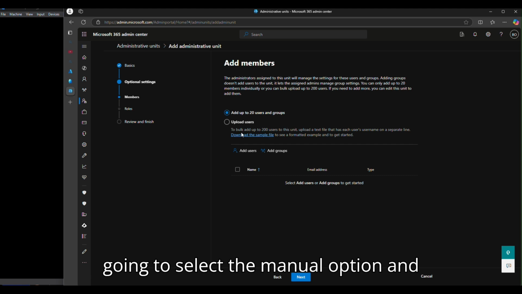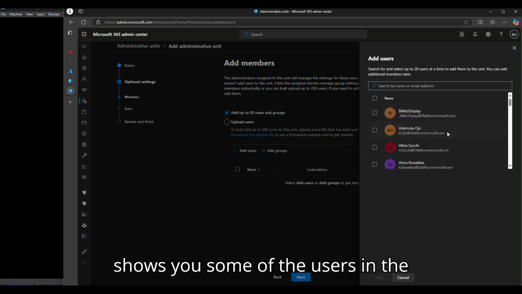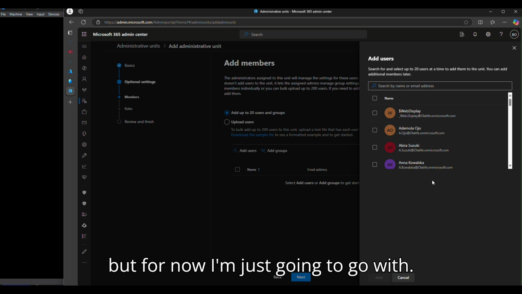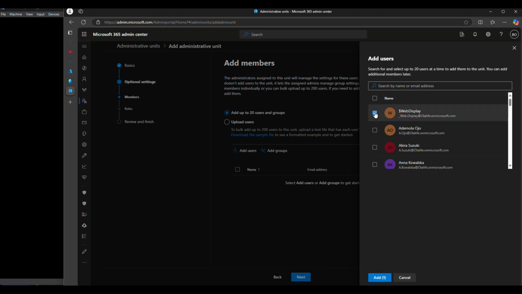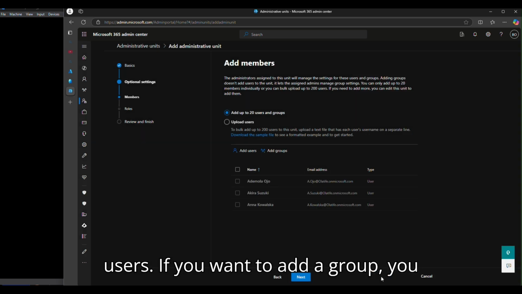I'm going to select the manual option and then you click add users, and here it shows you some of the users in the domain. You can search for more users, but for now I'm just going to go with 1, 2, and 3, and then I have added 3 users.